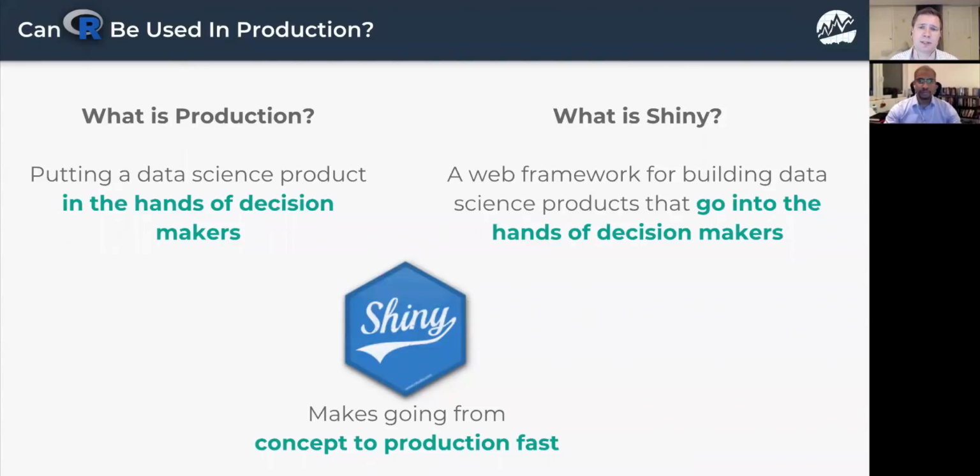You're not generating business value unless you're influencing decision making. So you need to be able to go into production. So that's why RStudio developed this tool. It's called Shiny. And what Shiny does is it's a web framework that allows us to build these web apps that can go into the hands of decision makers. So basically, it enables you to take your data science and go into production by influencing the decisions that these key decision makers are making every day.